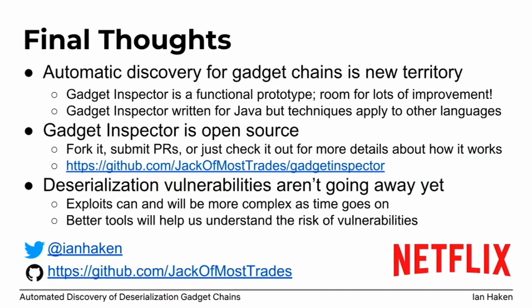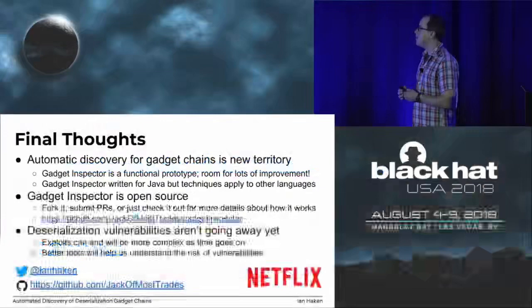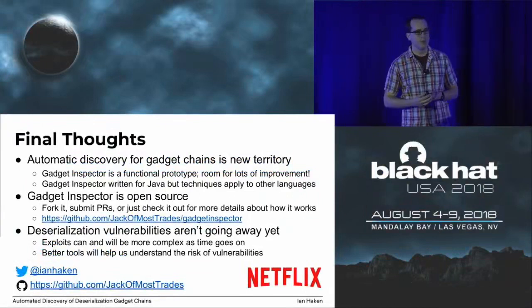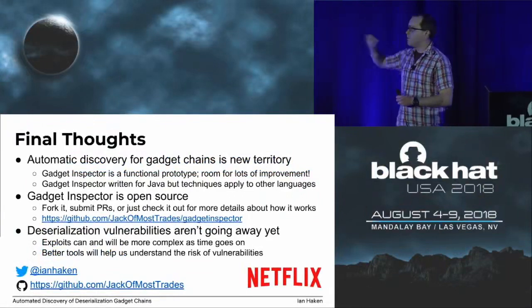And as I mentioned at the beginning, going through the history of deserialization vulnerabilities, they're not going away yet. There's still things we have to deal with, and we're still realizing that there's new libraries that are subject to these kinds of vulnerabilities. And hopefully, as that last example showed, the gadget chains that we're able to build for these sorts of vulnerabilities are getting more and more complicated and more sophisticated. So I think we need better tools that are better able to understand our risk profile in these sorts of applications. So this tool is open source.